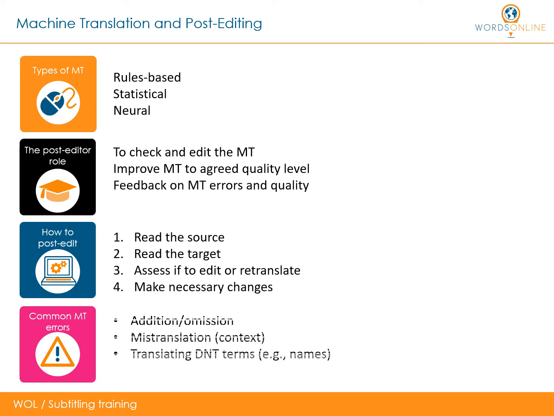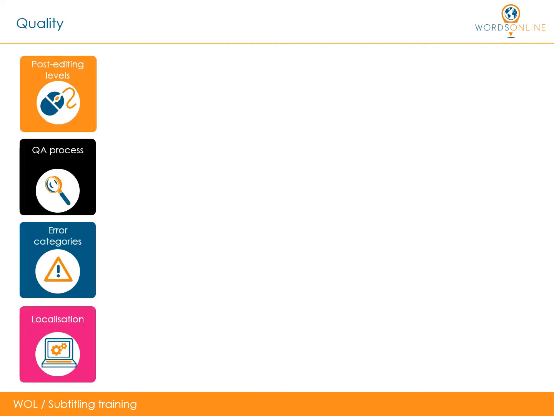Make sure you are familiar with the guidelines for your specific project before starting, as each client has different MTPE expectations. And always be aware of the common machine translation errors which may be highlighted in the project instructions. For example, the machine may translate brand names where these are do not translate terms, it may add or omit information, or it may translate due to not knowing context. It is particularly important when post-editing to know the client's quality expectations.